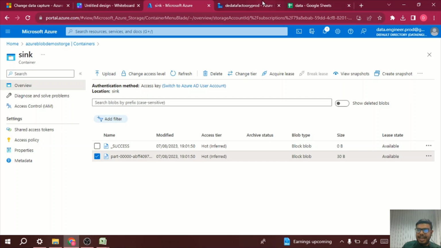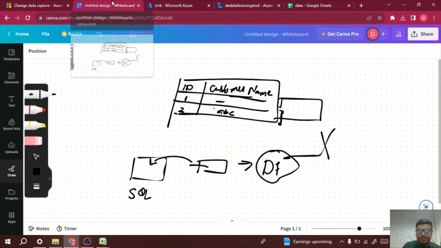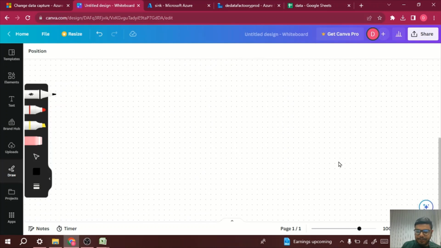Basically what happened was, let me go to the whiteboard again and give an overview. I had a CSV file with one row in my source container.